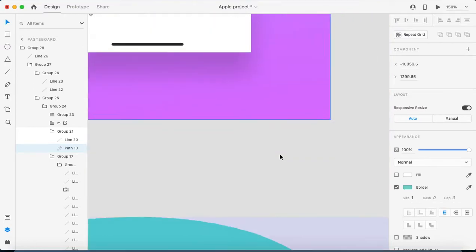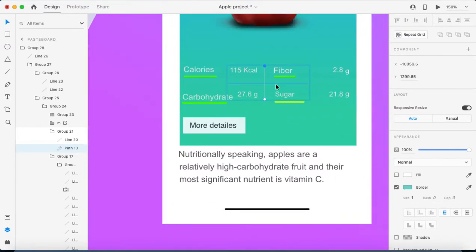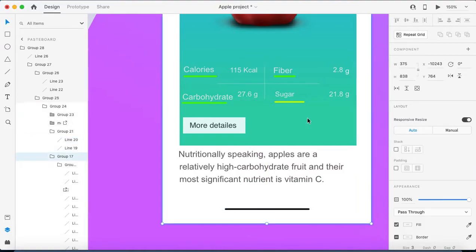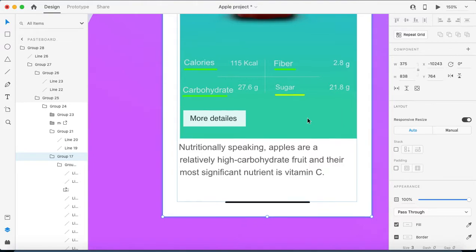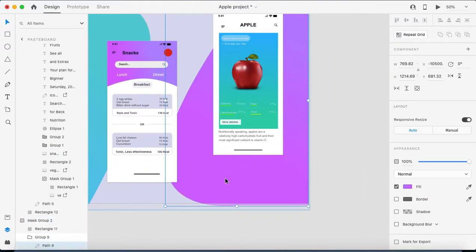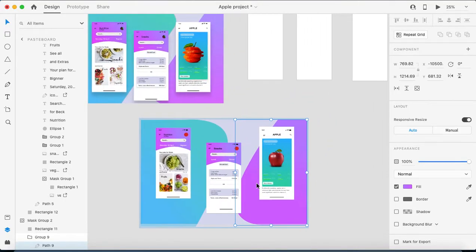This is a big line. Something like that. That's how. This is perfect. Everything else is perfect.